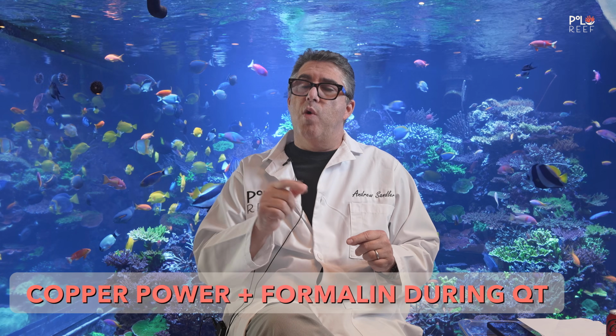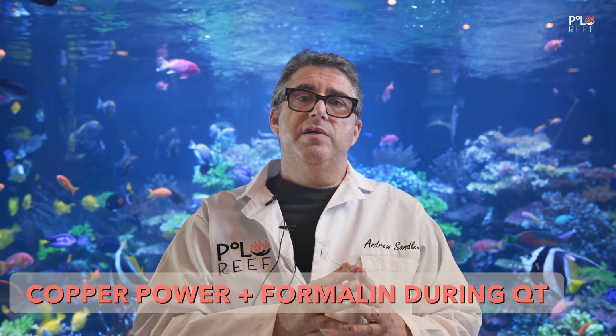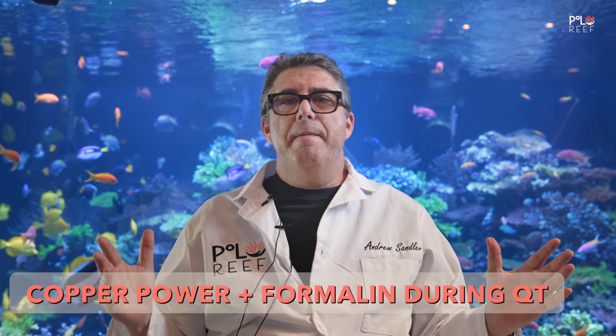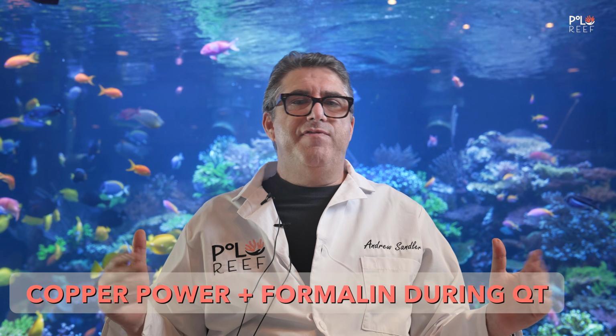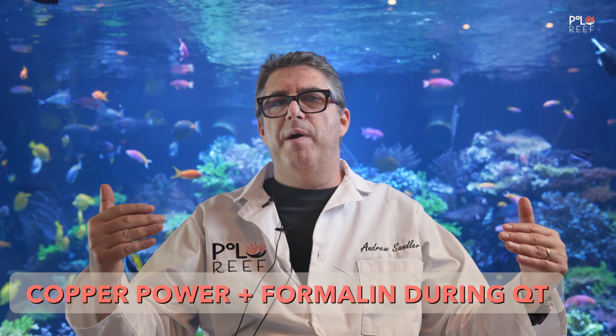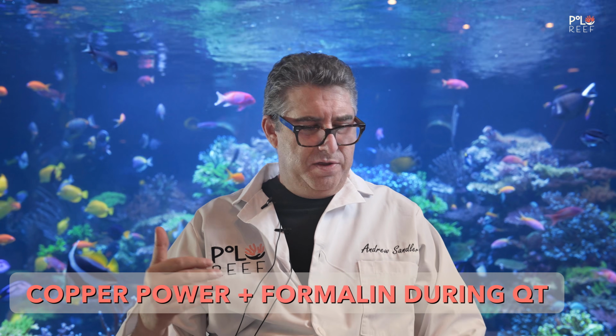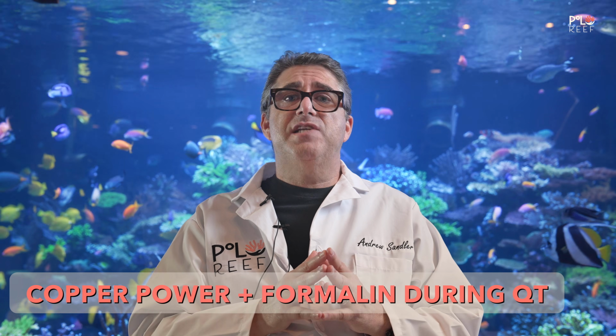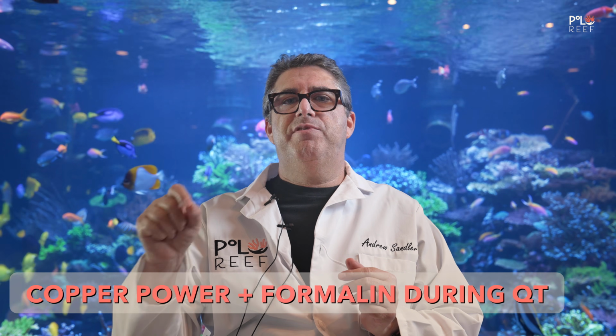There are several ways of treating velvet. The favorite way is to actually combine copper power with formalin in the same quarantine. That dosage, I'll just give it to you, is roughly 1 milliliter per 10 gallons. And if your copper level is up there above 2.0 with copper power, some people will dose 10% less, essentially 0.9 mils per 10 gallons.